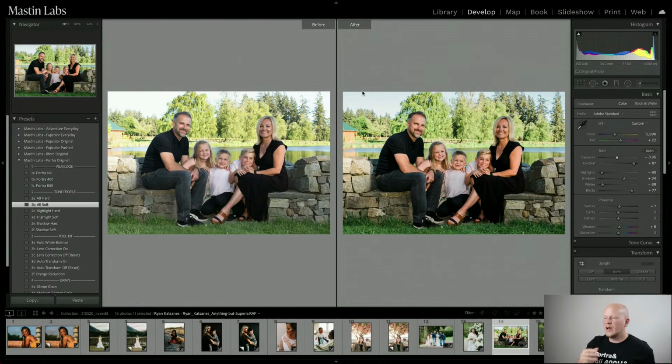It's not a radically different edit. It's just a nice, clean, deliverable edit for clients who are going to look at this and say, that's a really nice photo of us. And they're not going to look at it in 10 years and go, oh, why did they do that really weird, brown, no green, faded look that is no longer popular, which may be good for something like a fashion editorial. But if you're delivering a family portrait, I'll tell you right now, they're going to want something timeless. That's just facts. Prove me wrong. But trends just don't work well at all, ever, for family photos.